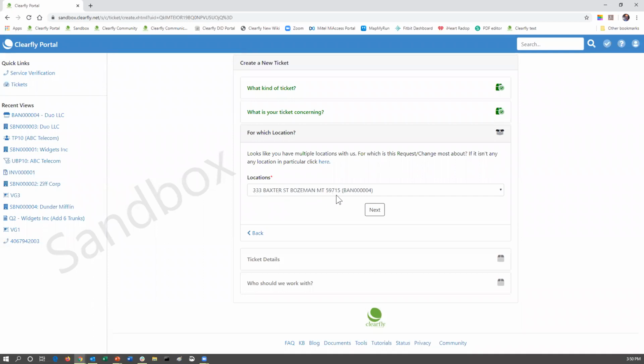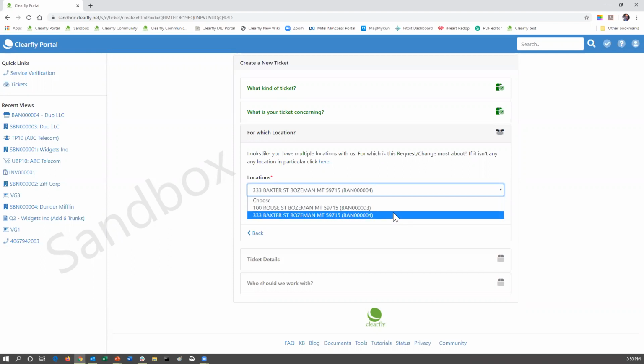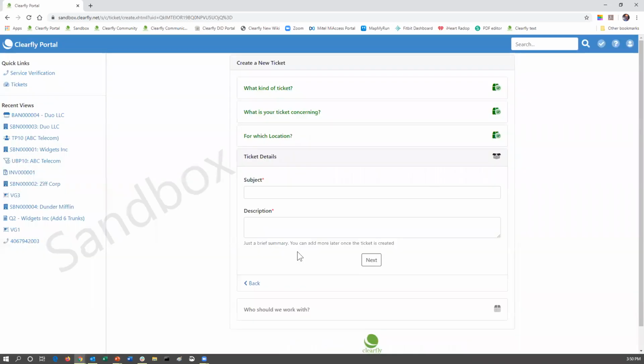that is the one that's going to come up. If we had gone to the ticket tab, then it's going to populate with the first BAN, and then you'd have to choose the proper one. So since we went into the BAN, we're already there, it's already populated, we can click next. And then the subject should be as specific as you can be. So add c-fax 250 no ATA. All right.